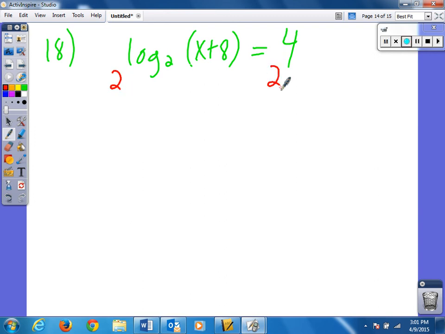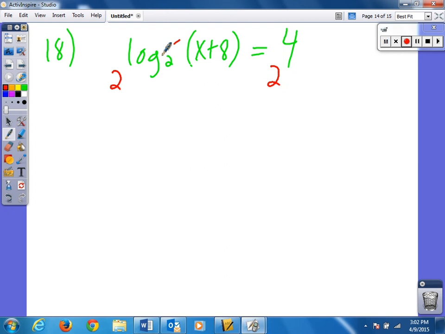So we're going to have 2 raised to the left side of the equation and 2 raised to the right side of the equation. I know that's kind of a weird thing to do, but remember that we can do anything we want to an equation, as long as we do the same thing to both sides. So we can just make each side of the equation an exponent on 2.